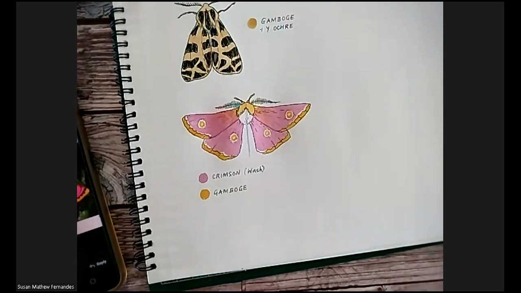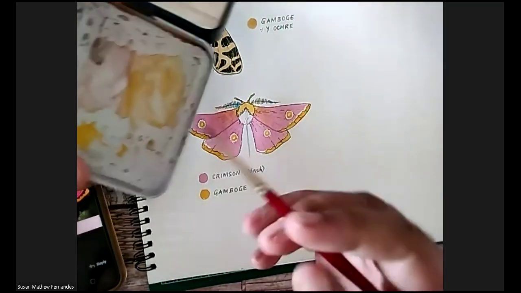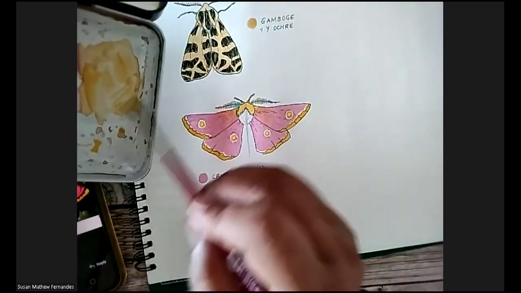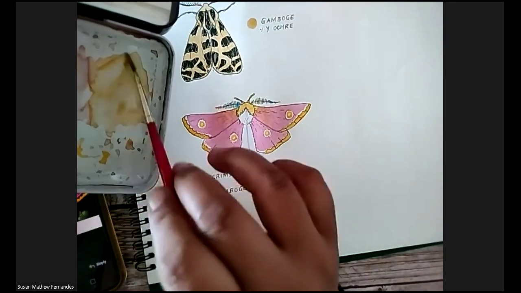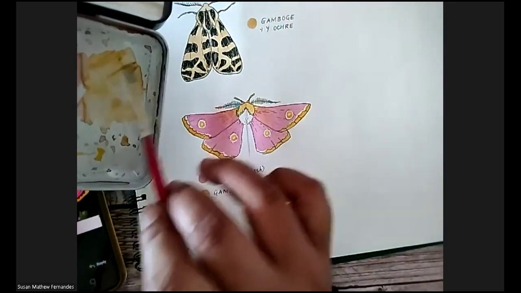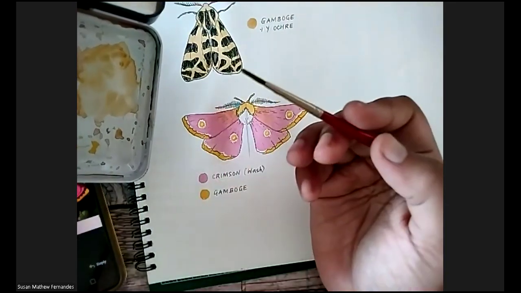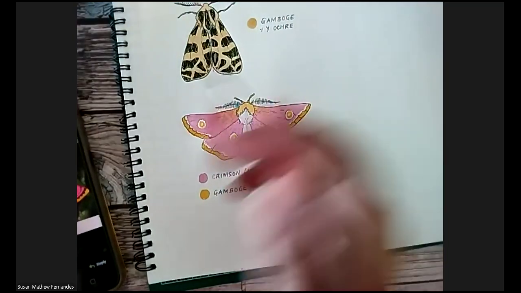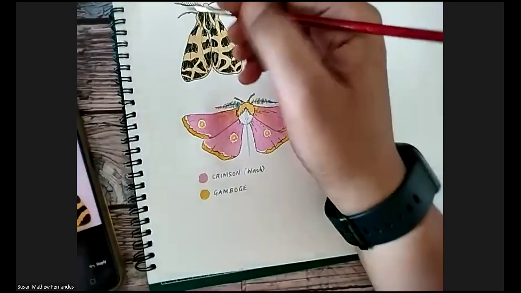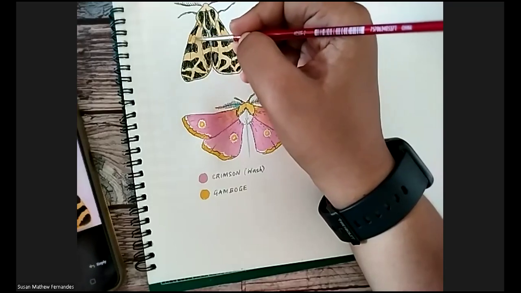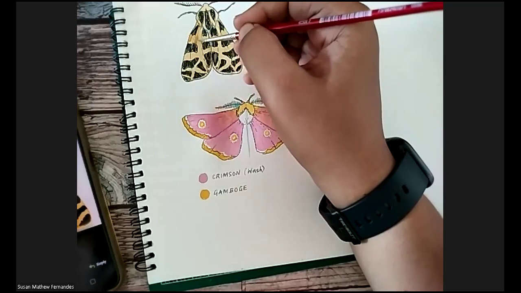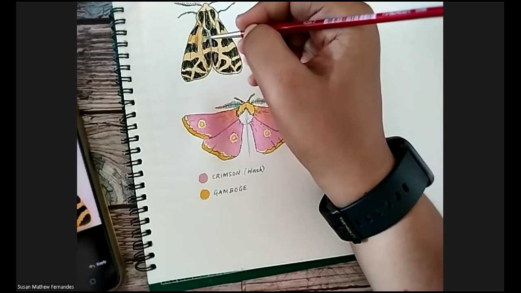Okay. So now going back to the Cambodian yellow ochre we have over here, it has probably started drying. And that is a good thing for us because now the mix will be a little darker than what we put. Okay. So let's use that bit to put in these kind of marks. See? You will see it only at some places.